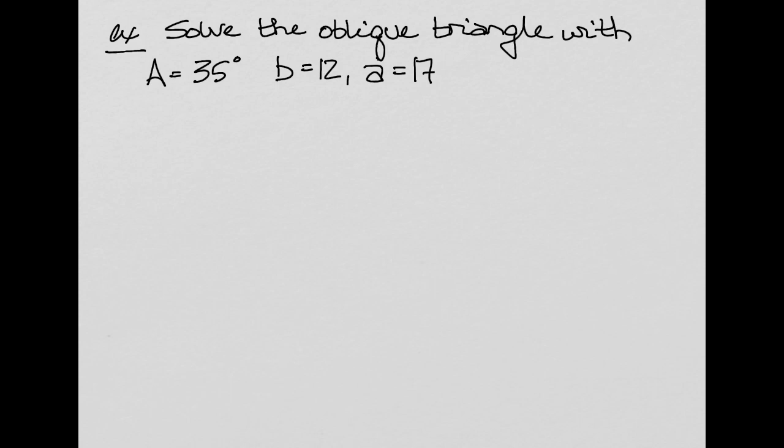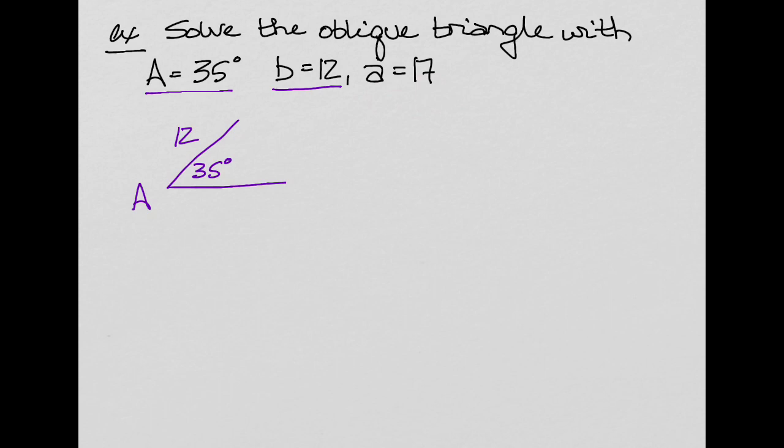I'm going to start. Here's my angle, 35 degrees. I'm not getting out the protractor or anything, but I know 35 degrees is acute. That's angle A. The adjacent side, little b, is 12. And now I have to put in the opposite side. Well, let's see. My opposite side is 17.